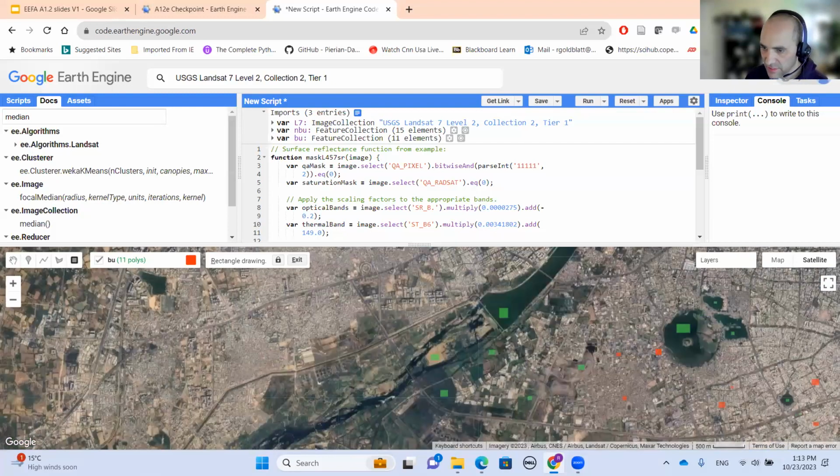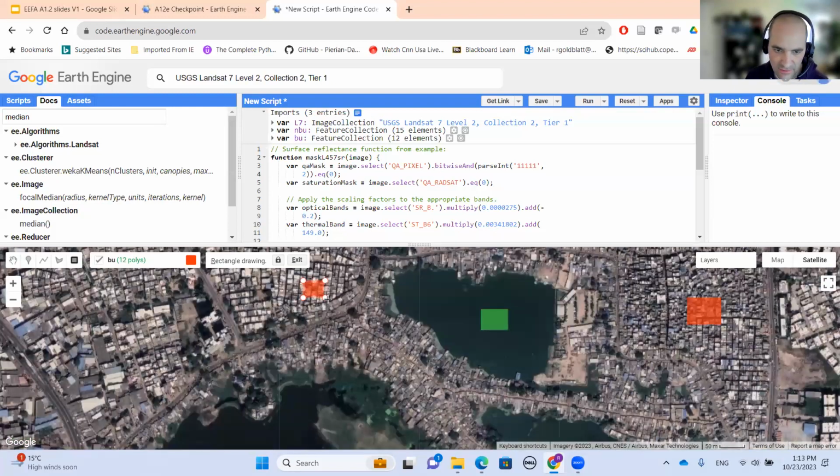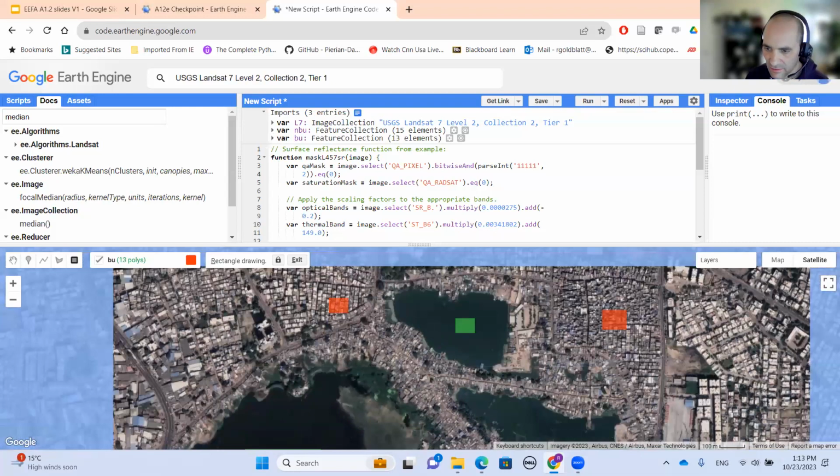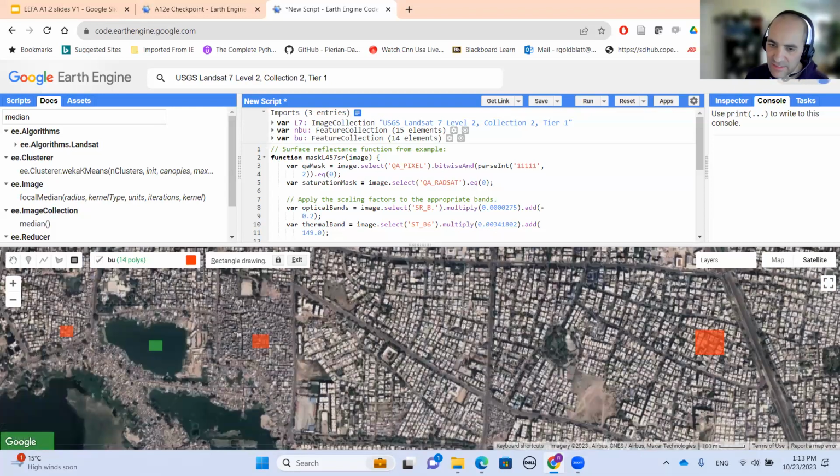So far we have 11 examples. We'll select here, select here. This step can be very time consuming, but obviously it is very important because, again, for supervised image classification, we need to have labeled examples of what we want to classify. So now we have 15 examples of not built up polygons or rectangles and 15 examples of built up polygons or rectangles.